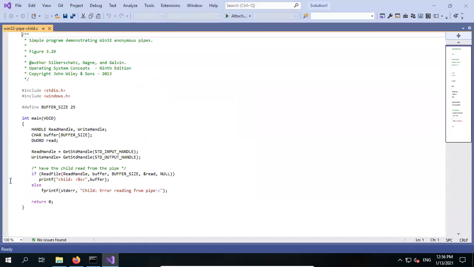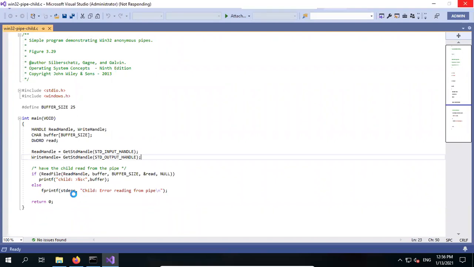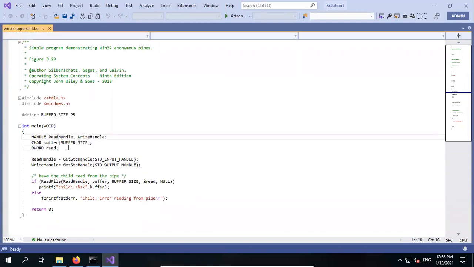I did the source code. Since we are going to learn the code in later courses, it's okay if you don't understand what this program is doing. Here, it opens the standard input and reads the characters that you type in the input and writes to the output. You can see here the read file from the pipe. And then it prints out something here.